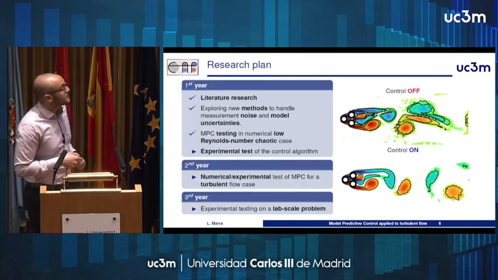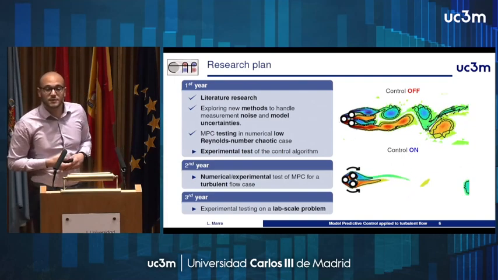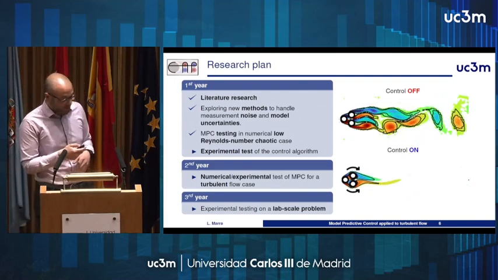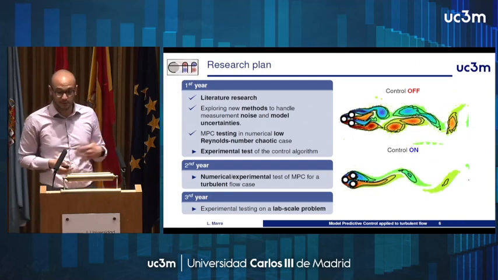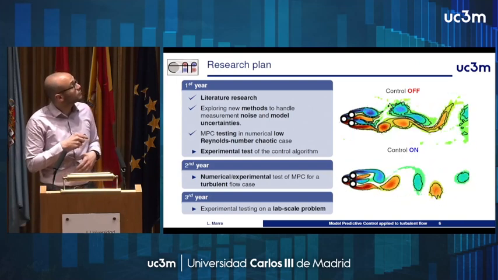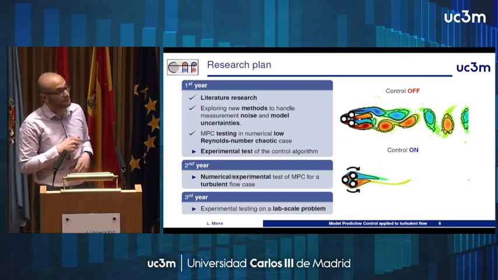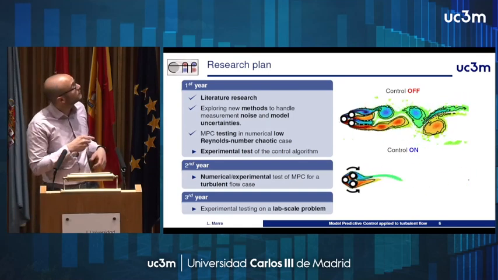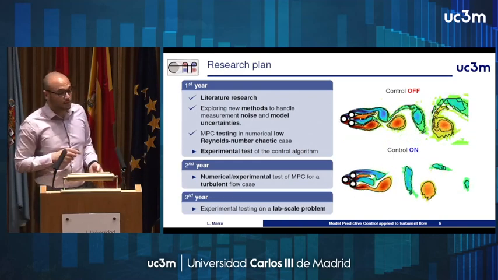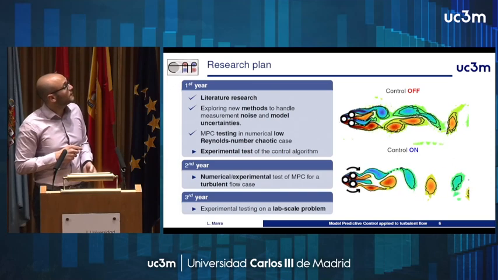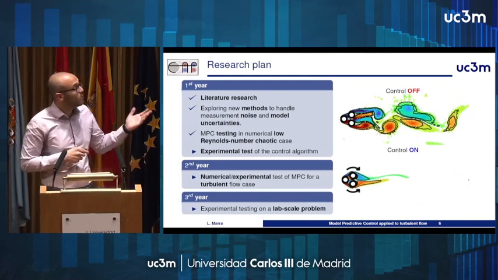And this is the research that we are planning to do during these three years of the PhD. The first year has been mainly focused on literature research and also exploring new mathematical and statistical methods in order to handle noise and model uncertainties in the plant, so to understand the effects of this noise and these model uncertainties and try to overcome them. And testing of the MPC in a simple test case in fluid dynamics, like the chaotic wake of the fluidic pinball.